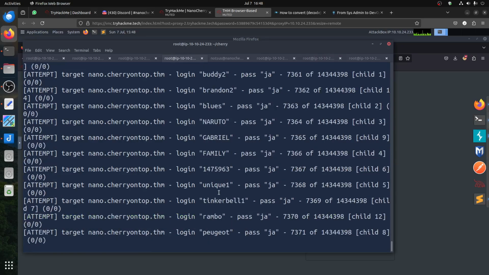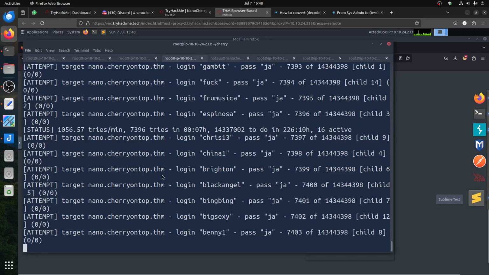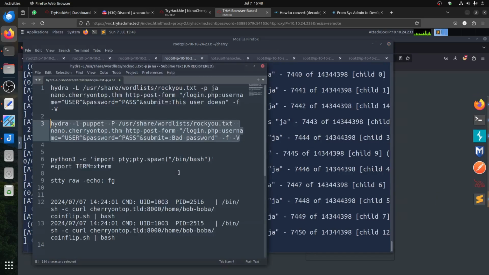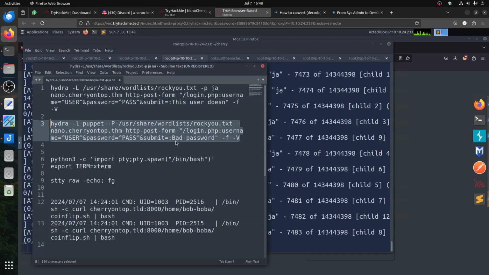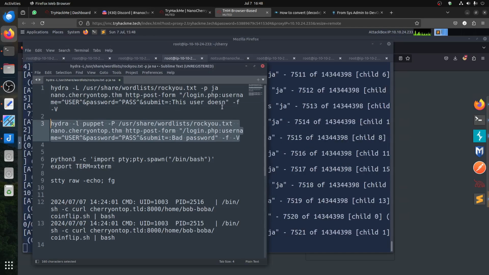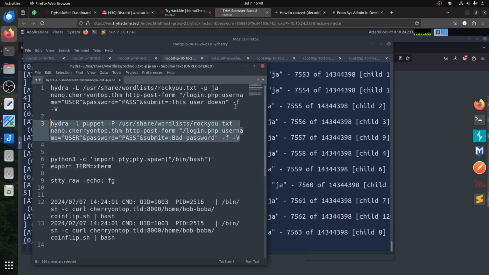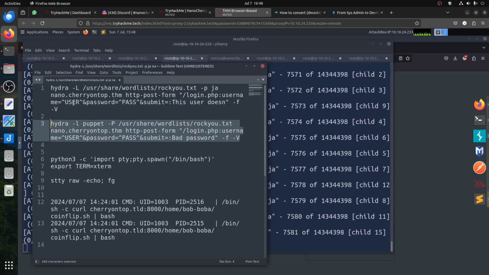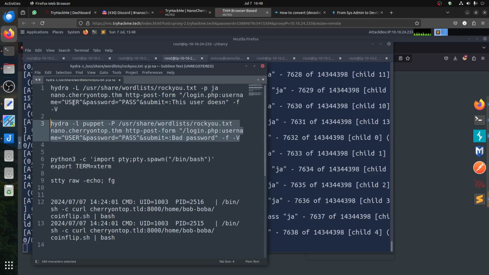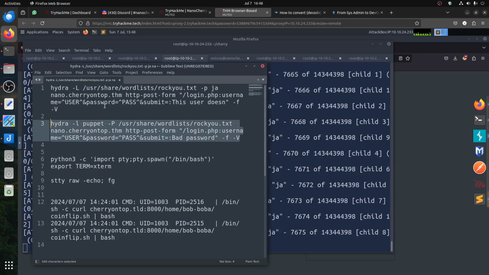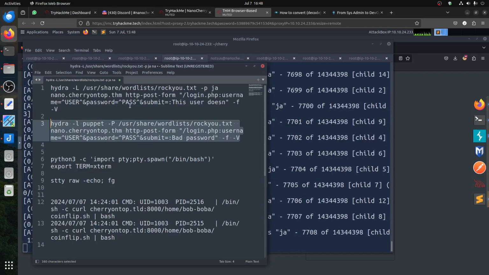Did they put a mistake in the command? This user does minus f minus v, user and password pass.